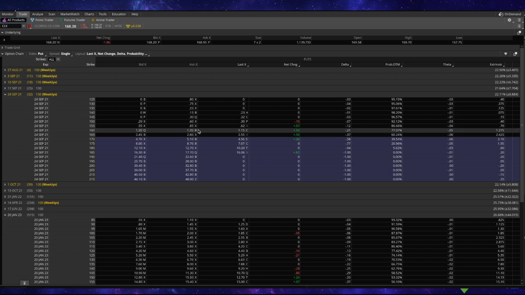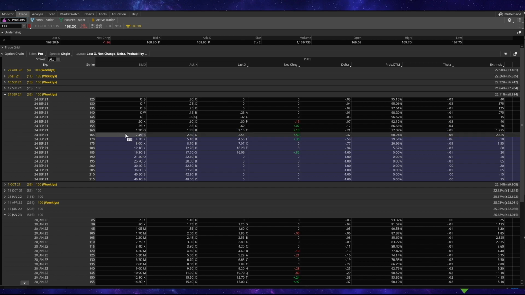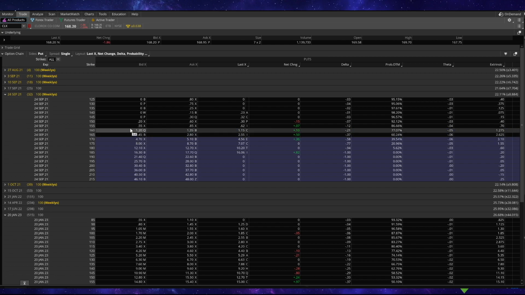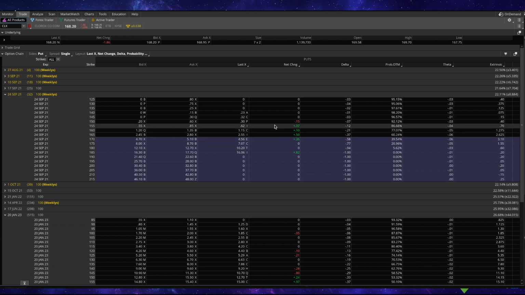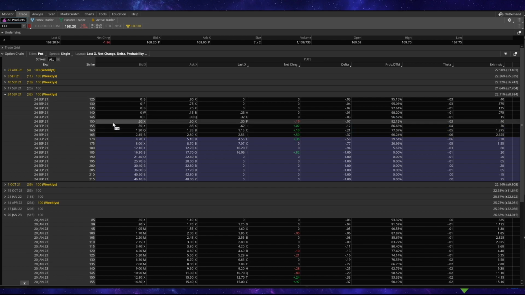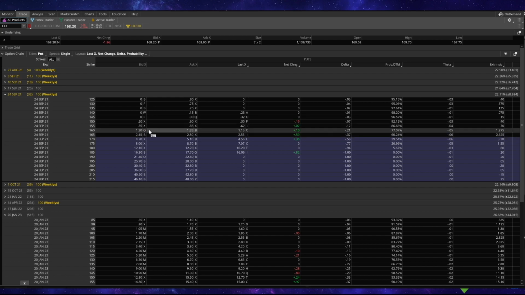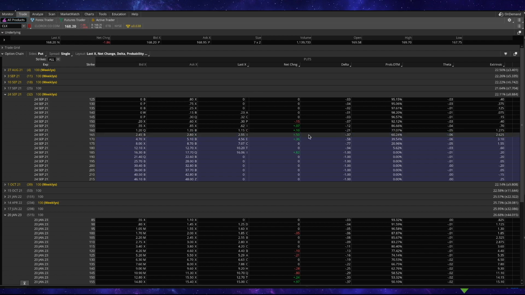160. Actually, the probability of the money 77%. 140. So it's less than 1%. Since I already have stuff on, I'm gonna pass on this. If I didn't have Clorox on, I might consider doing 1 contract at the 160 mark a month out. I'm a bit bullish on Clorox, but since I already have some put spreads in play, I'm not gonna put on more for less than a 1% return on that.